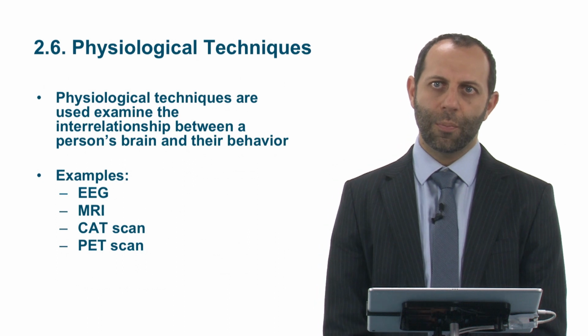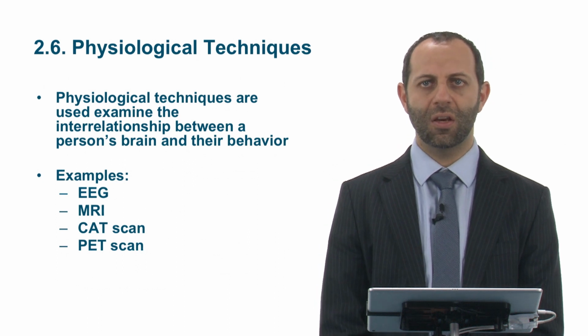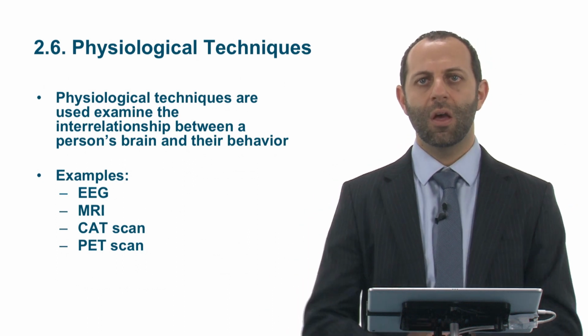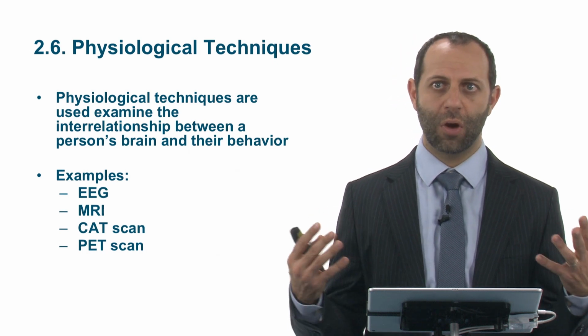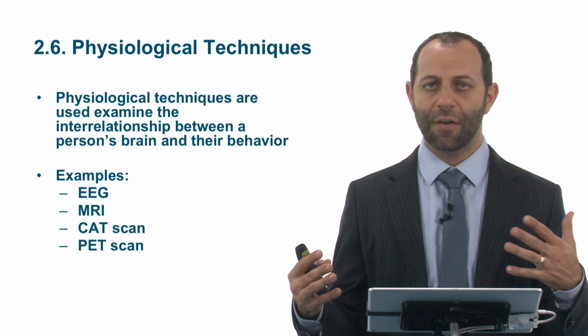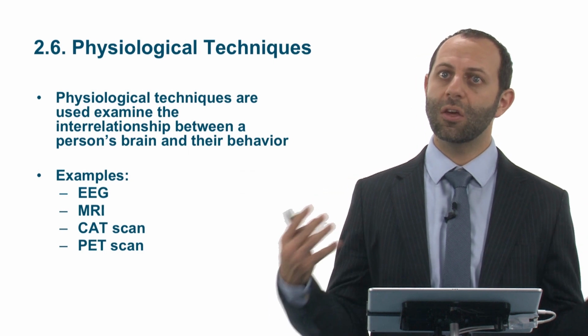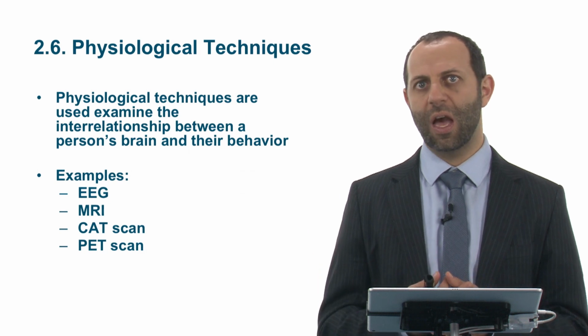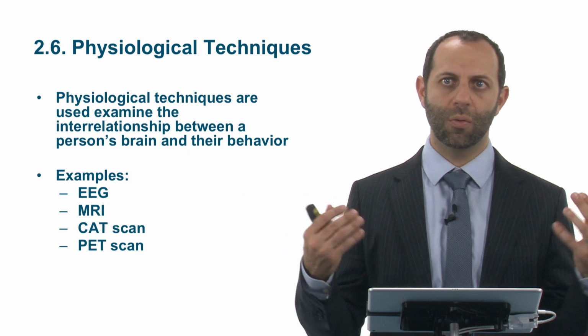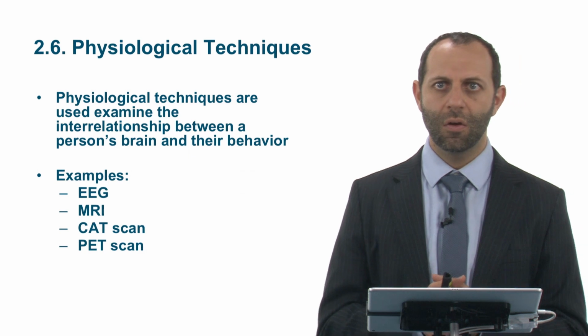We spent the past few slides discussing various regions of the brain, and I mentioned that if you had any damage to the brain, it would lead to various effects on your emotional state and your behavioral state. So how do we actually examine such damage? How can we look into the brain and see its functioning?